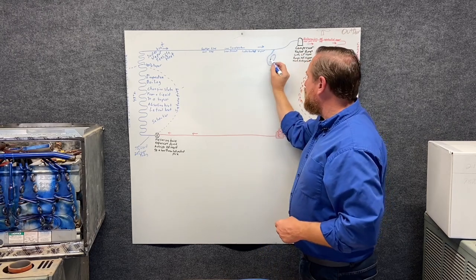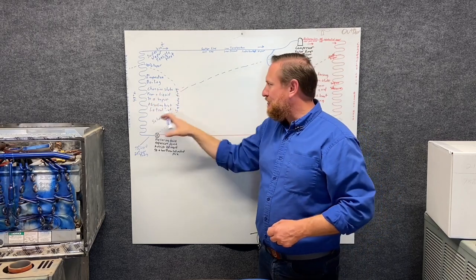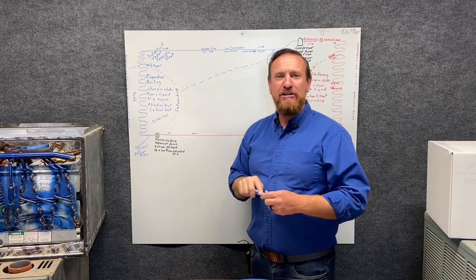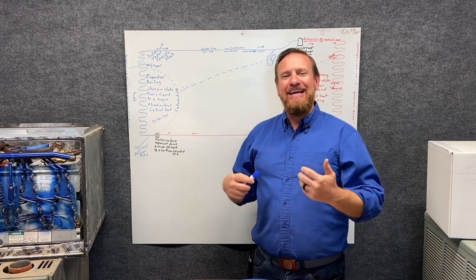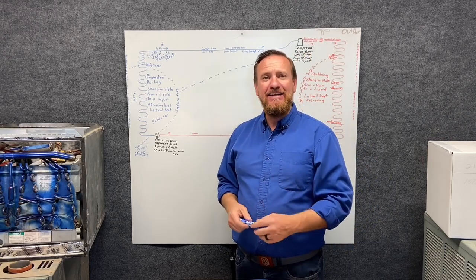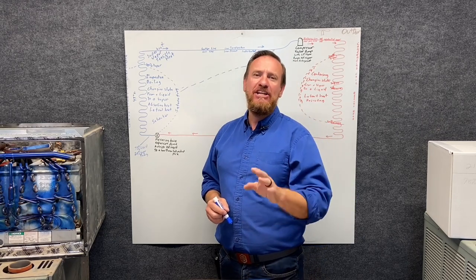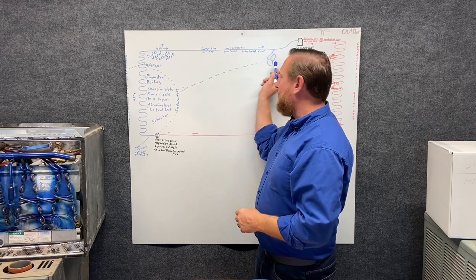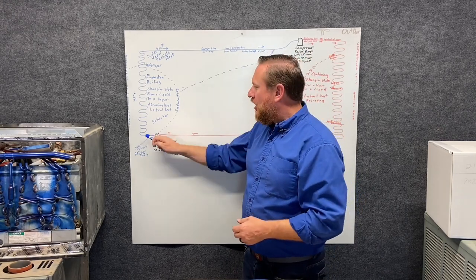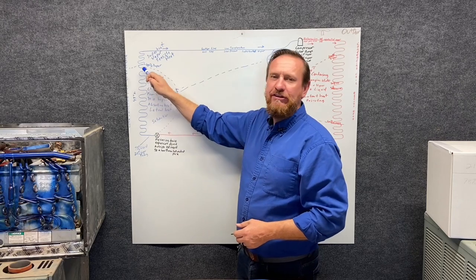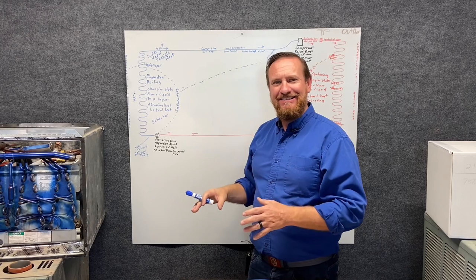Now, that temperature is taking place all the way over to our evaporator inside. The majority of this evaporator is saturation, which means the refrigerant's boiling, changing state from liquid to vapor. It's latent heat, and the definition of latent heat is a change of state without a change in temperature. So let's say that our pressure converted to a saturated temperature of 40 degrees Fahrenheit. All of this coil is going to be 40 degrees Fahrenheit because the refrigerant's changing state, it's boiling. It's going to be the exact same temperature.